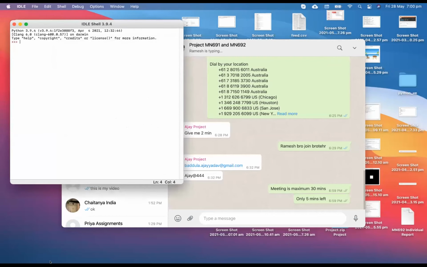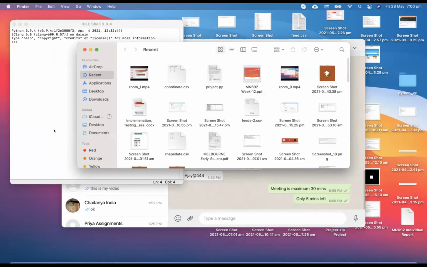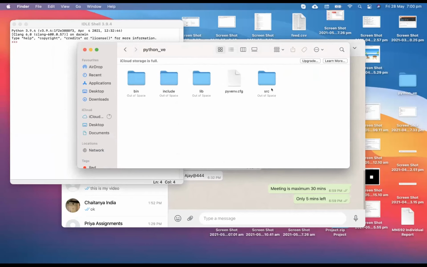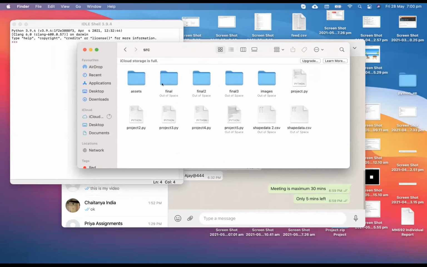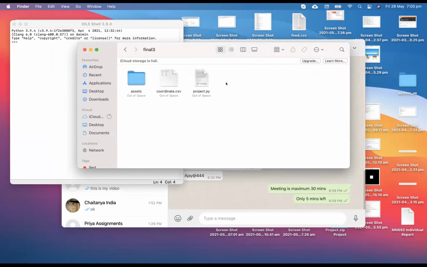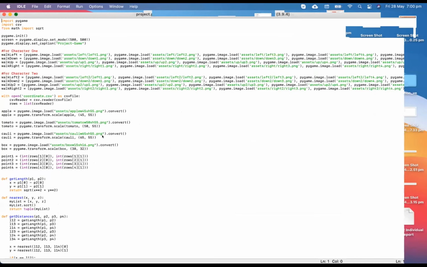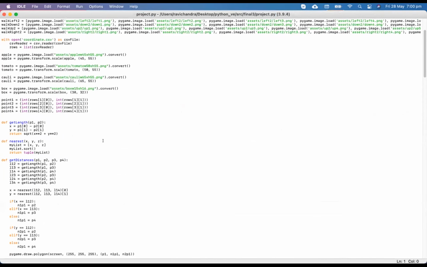So this is the Python code I am using. I basically created 4 objects in Python code, which the output can be shown as a Pygame.